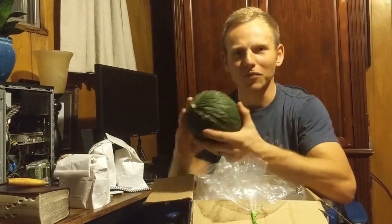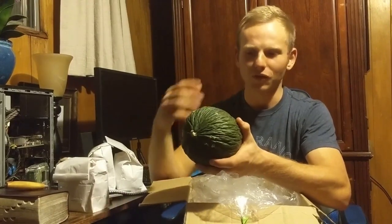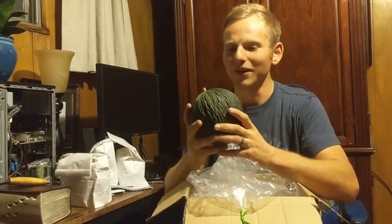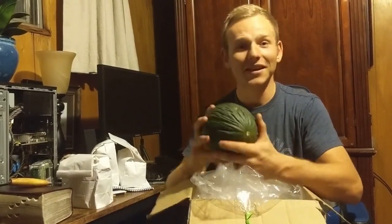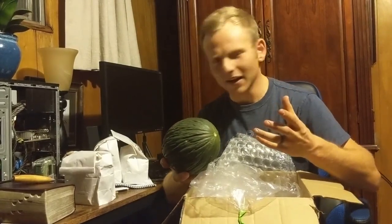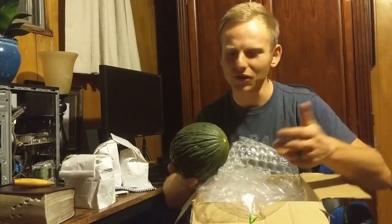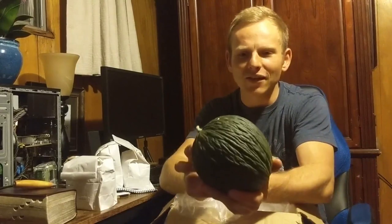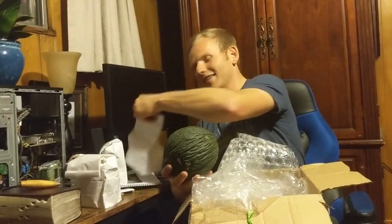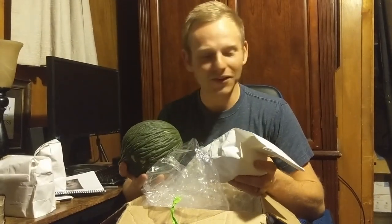At Ayers Creek Farm, they've been trying to get the genetics right — selecting the best tasting ones year after year so that more of them end up being the really good tasting ones. So yeah, a box from Ayers Creek Farm and a little bit of the pickiness you can bring to crops when you're working on the plant genetics yourself — choosing things like melons that last for months and still taste good, or popcorn that actually tastes like popcorn and not just the butter you sprinkle on it.